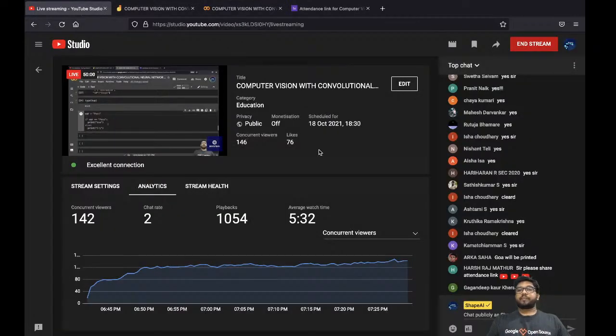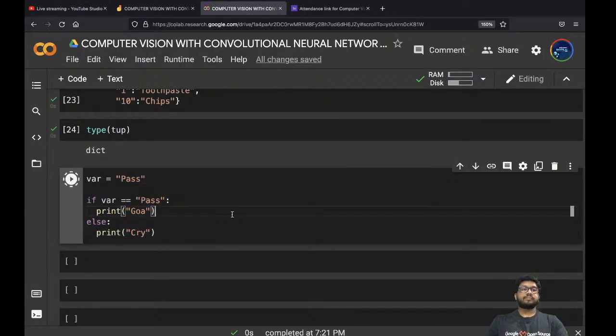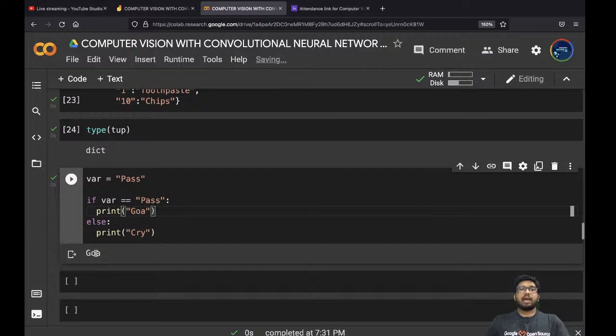Any idea? Goa. Okay, Goa, let's say. Perfect. I'm going to go to Goa. Suppose if I say I'm going to fail. Okay, now let me run this. It says cry because of matching. Is the value of this variable pass? It says no. The value is fail and you're comparing fail with pass, which is absolutely false. And if the condition is false, you are not going ahead to the statement, right? So anything that happens apart from this statement, you are going to say cry.